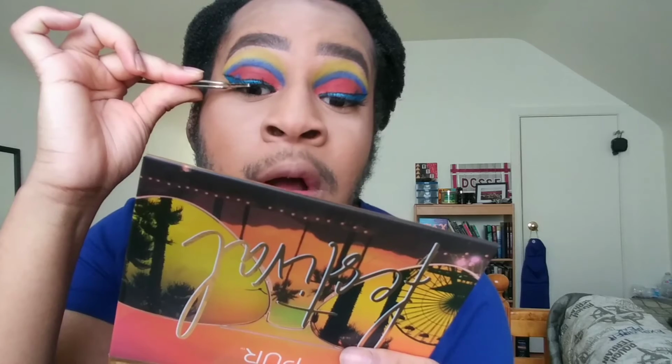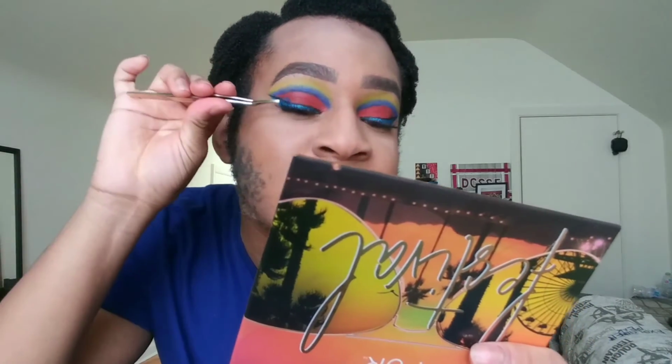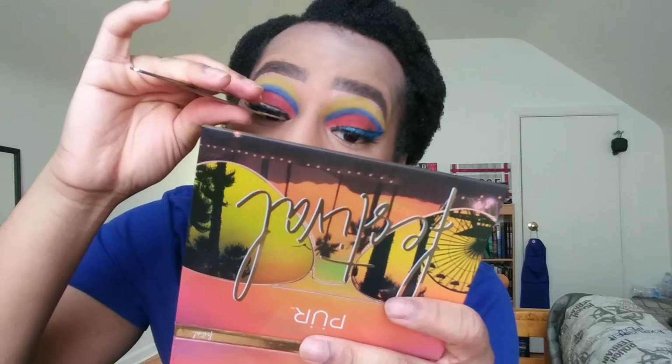So the way I put on my lashes, I put on mascara after they're on. And I don't use Duo Lash Glue because it makes my eyes water. I use this one from Lash Couture. It works really good. It dries quick and it sticks to my lashes well. But Duo really makes my eyes water. So I just place it on with these lash applicators. I first place it in the middle, adjust the end, and then I adjust the inner corner.